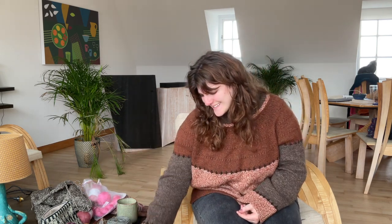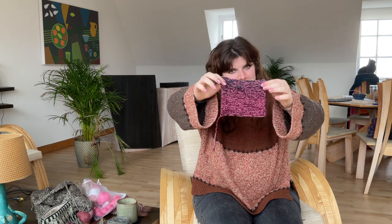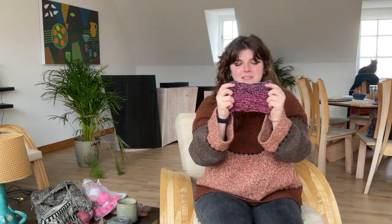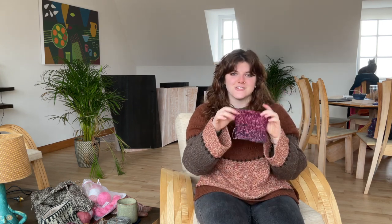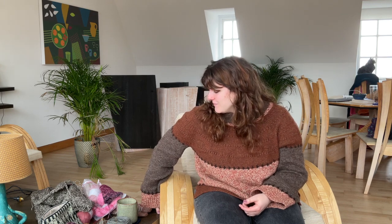I made a swatch of the Malabrigo with the Spin Cycle and I didn't like the way it looked — the pink is just too bright. It didn't change the base color at all; it just looks like a white marl. Then I made a swatch just knitting the Spin Cycle alone, also on a 5mm needle. But this was too holey — you can really see through it in a way you wouldn't want. I didn't like that fabric as much either.